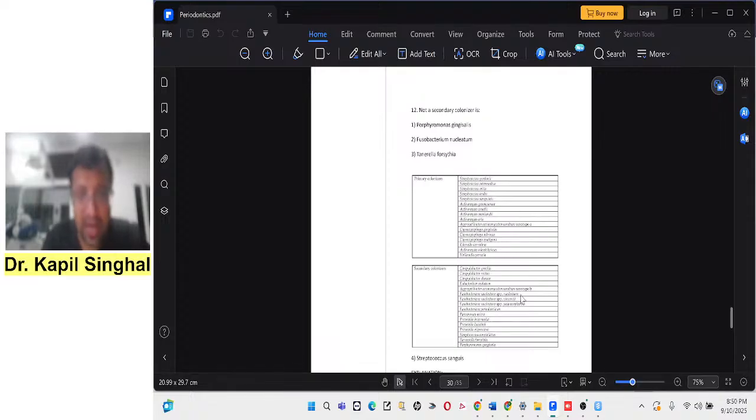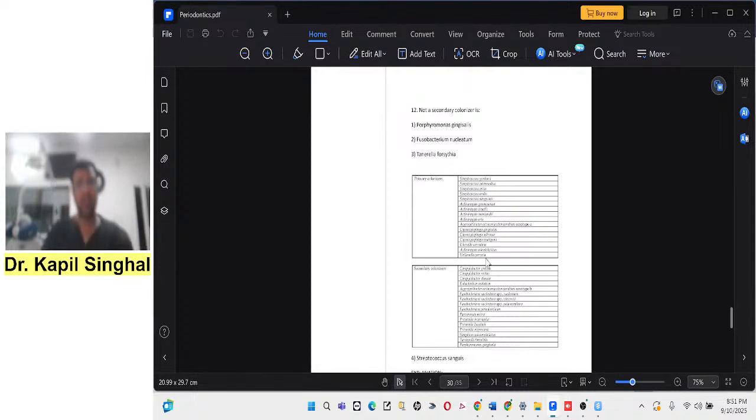Please remember this chart. All Streptococcus, all Actinomyces, and A. comitans serotype A are primary colonizers. Capno... all the members of the initial green colony, that is A for A. comitans, C for Capnocytophaga, and E for Eikenella corrodens. All these are green colony members, so these are also primary colonizers. And also Veillonella parvula. So these are all primary colonizers. Besides these, all are secondary colonizers.